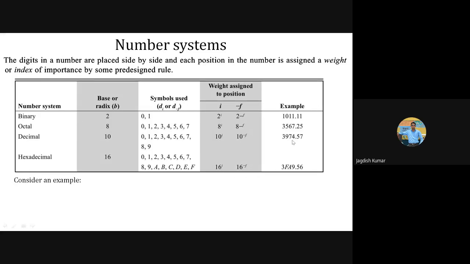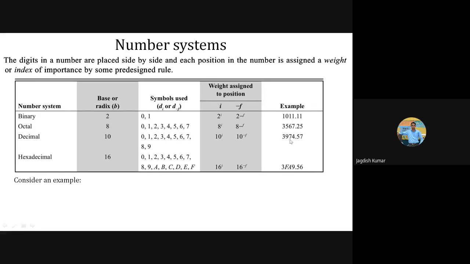So here 4 is sitting at i equal to 0. So the weight assigned to 4 is 10 raised to the power 0, which is 1. That is what we call the units place. I hope now you are able to relate this to the things which you have done in elementary class. Then where is 7 sitting? 7 is sitting at i equal to 1. So what is the weight assigned to 7? It is 10 raised to the power 1, so it is 10. So the weight for 7 is 10, meaning 7 is sitting at the 10's place.